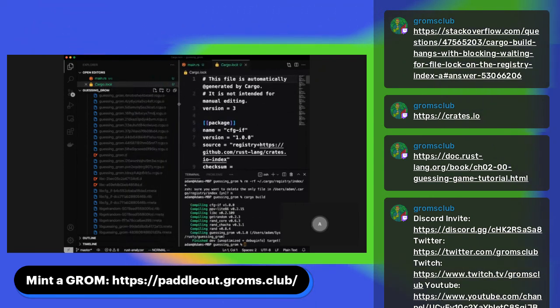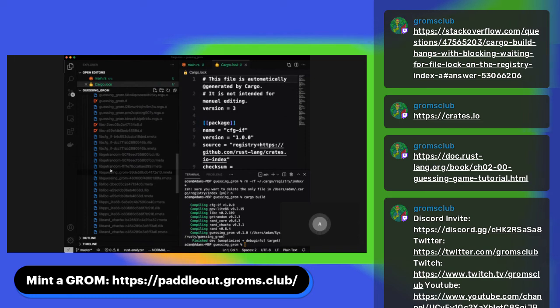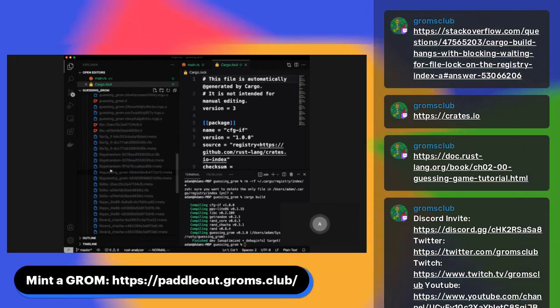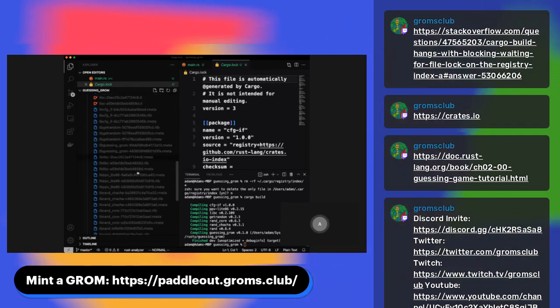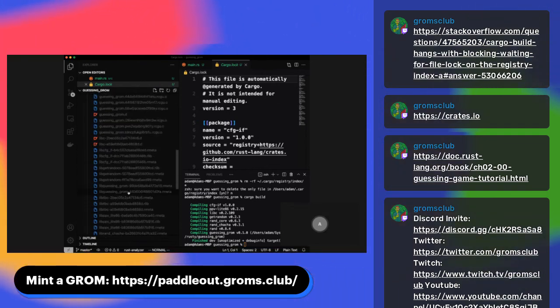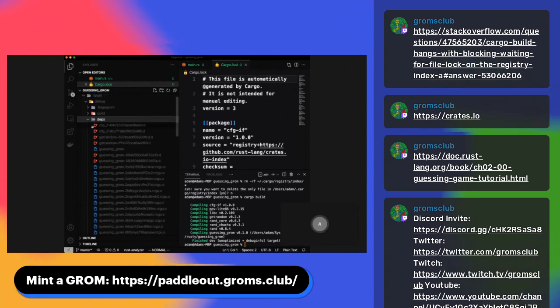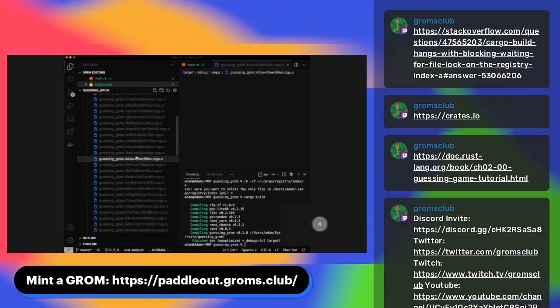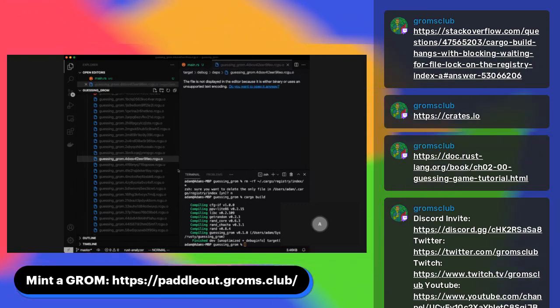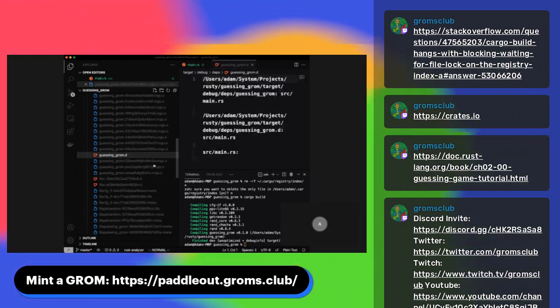But just so we know a little bit, and just to hit the button that I always like to hit, it's all just text files, right? When Cargo went and got all this information for us, this is where it put it. It's in this folder that you probably won't ever have to go into, but it's here. It's not really editable.